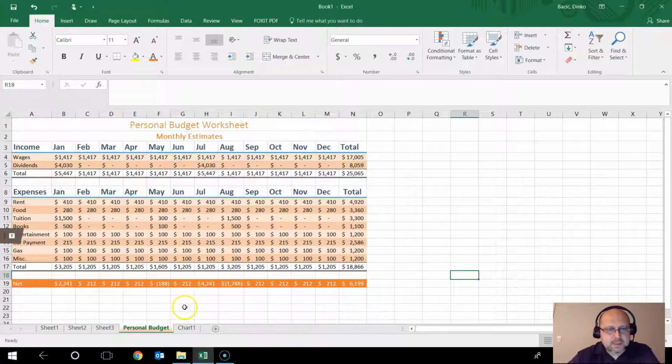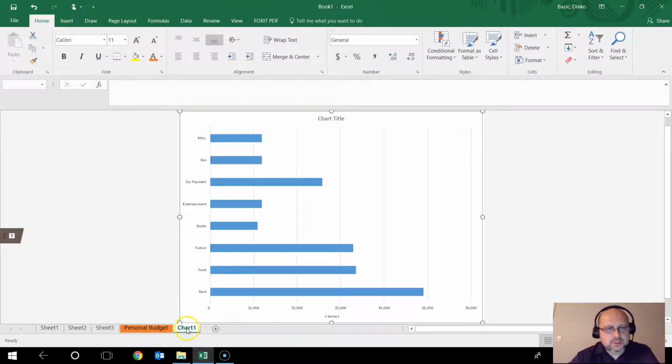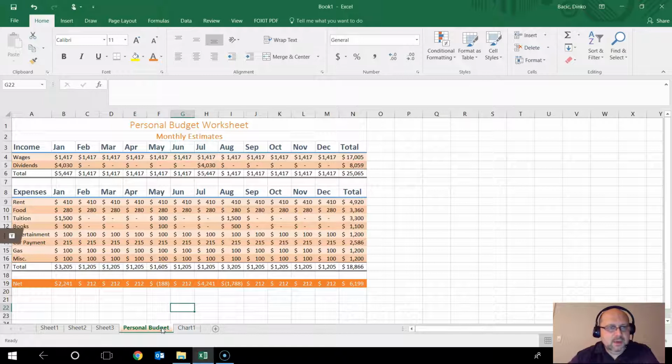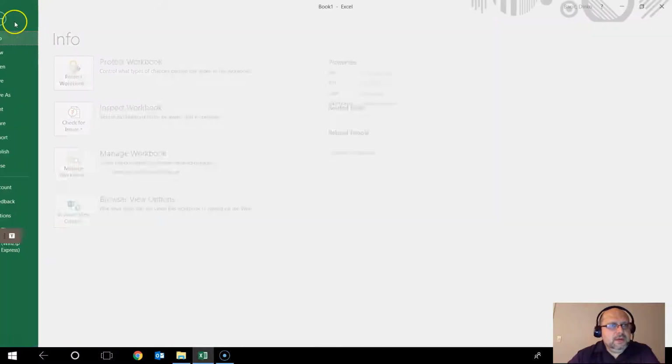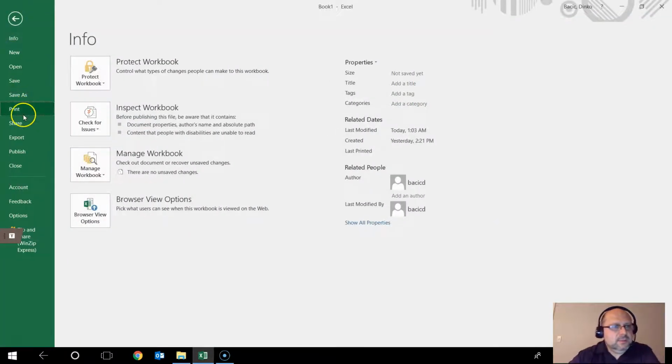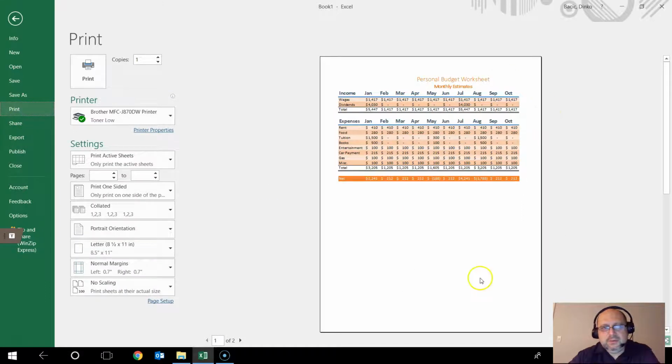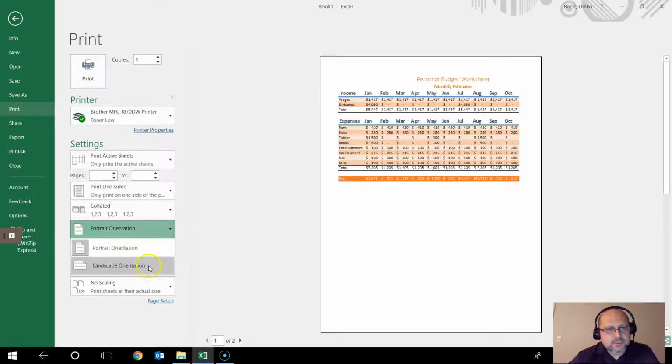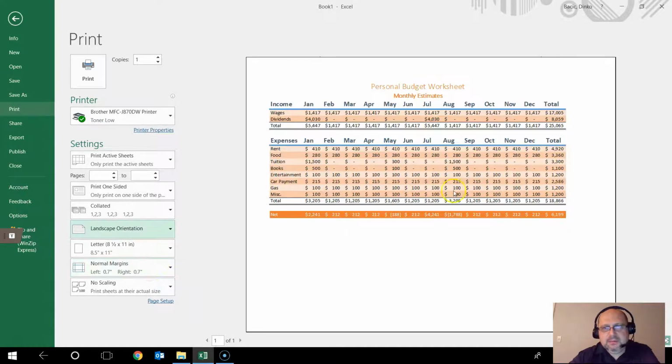And last thing is to show you, now that you did some of the charting capabilities, obviously there are much more advanced ones. I'm not going to show you all of them, but this is just an example. Let me show you how you can print this. If you do File and then Print, this is one option. It shows you how it's going to display it. You can change the orientation. Right now it's portrait. You can make it landscape, and it will do it like this.